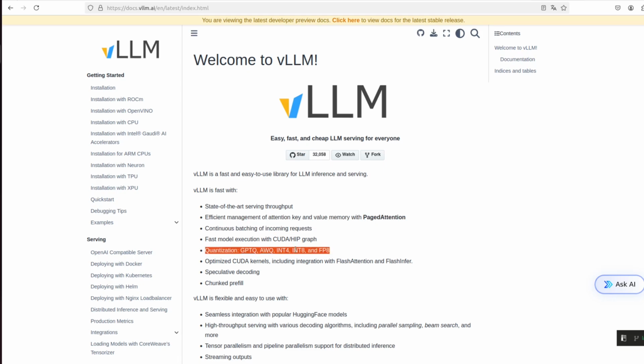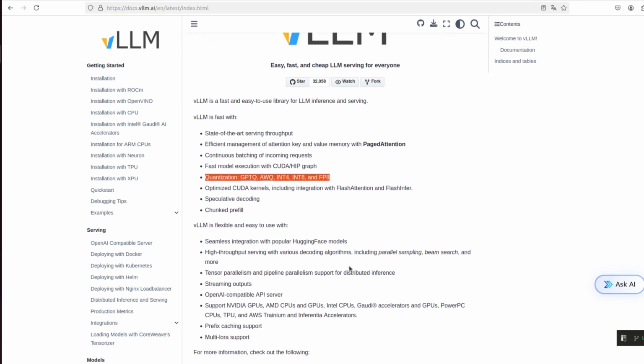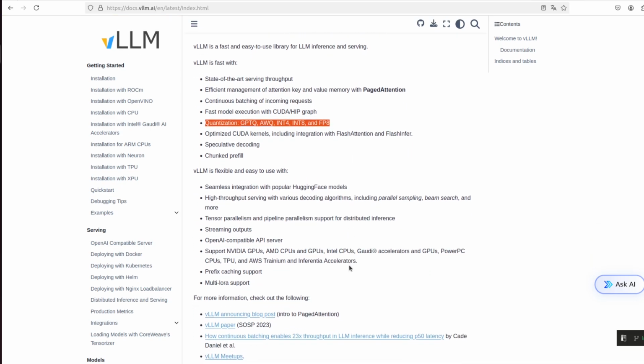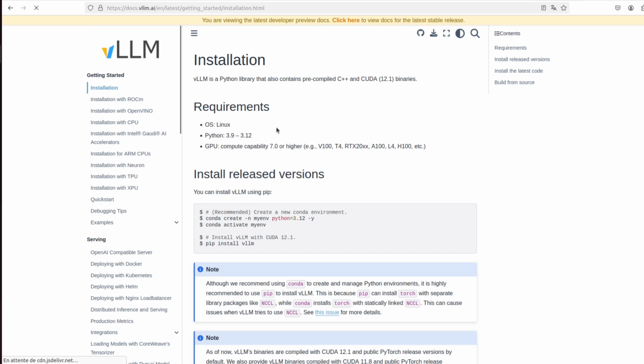We can perform quantization, which means converting from FP32 to int4, for example. So we can see that this library contains many tools. It's extremely comprehensive and allows for optimized deployment of our LLMs. Plus, vLLM is very easy to use. Later, we'll see that we can directly use models available on Hugging Face. To install vLLM, the easiest way is to run a pip install, just like we did earlier.